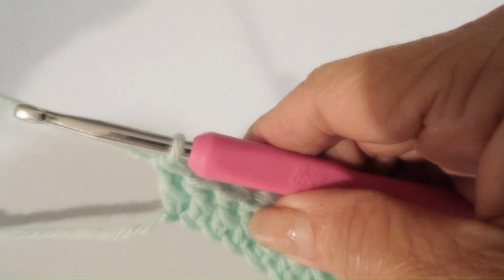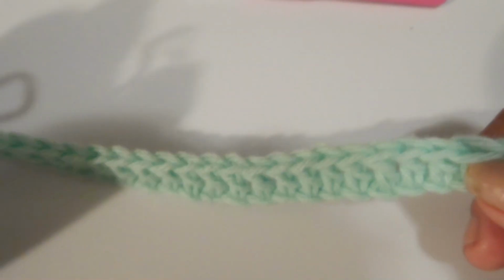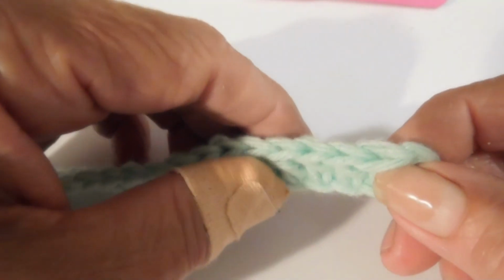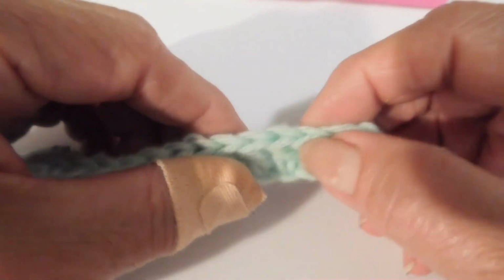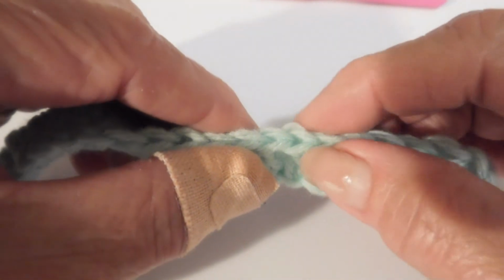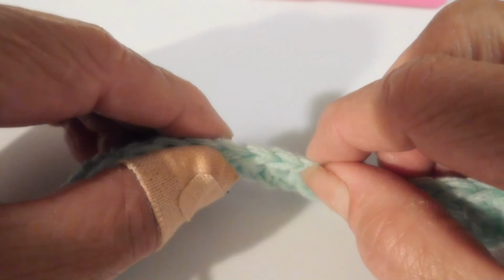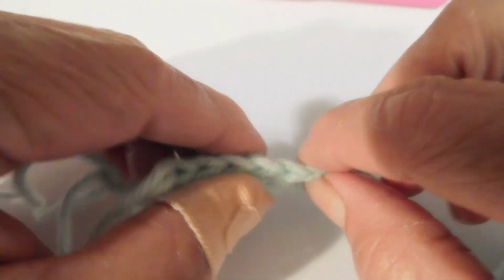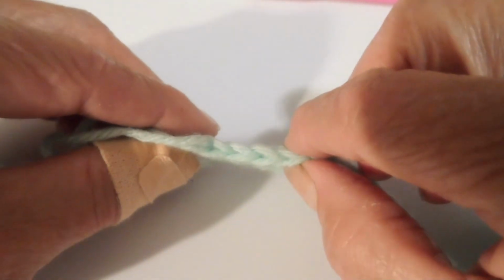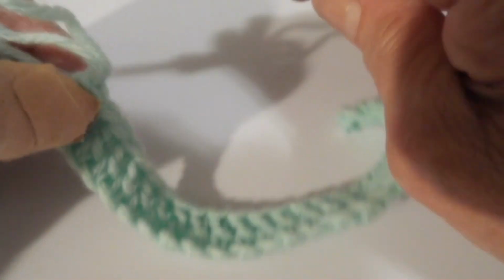Okay, I am at the end of my first row, and you were supposed to put a double crochet in every chain, and there should be 25 stitches. So let's check our stitch count. And we've got 2, 4, 6, 8, 10, 12, 14, 16, 18, 20, 22, 24, 25. Okay, our stitch count's right.